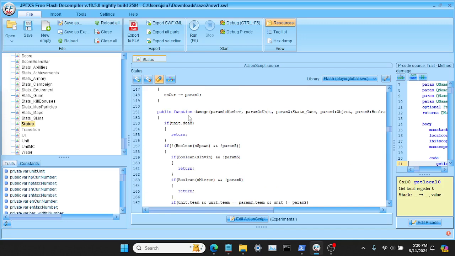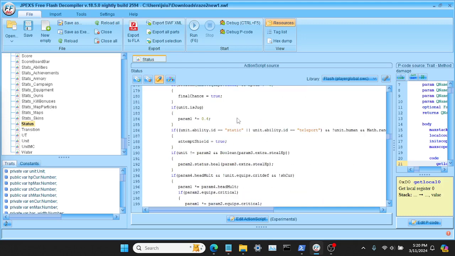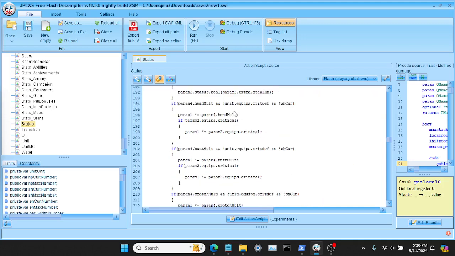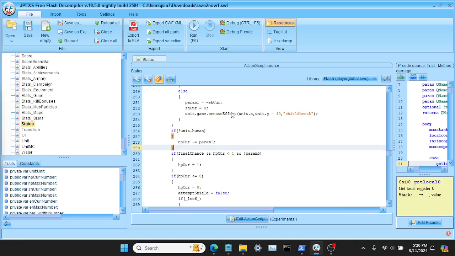So if it's unit.team, unit.enemy, or anything at all, as long as it's not the human, the player, it takes damage. If it is the player, don't take damage. To test whether this works, click on Save. It's going to compile.